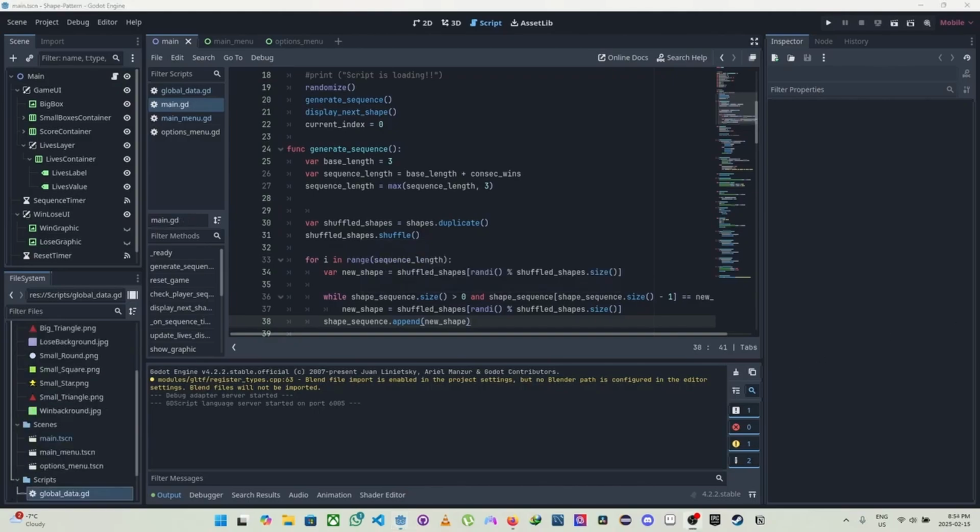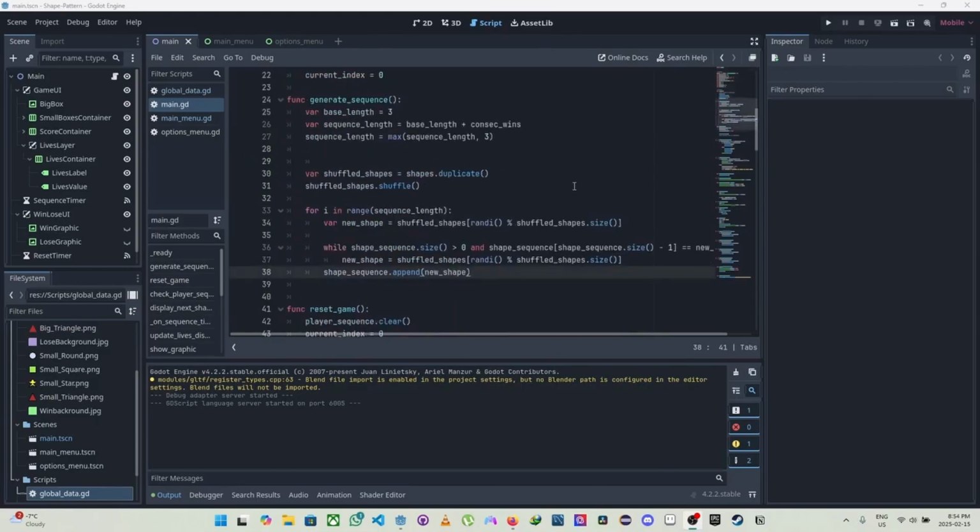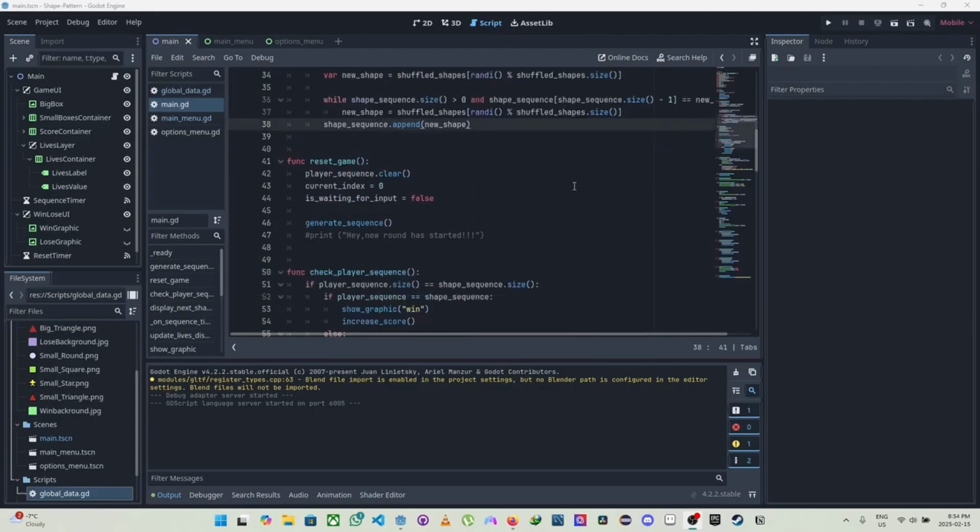Alright, so next we want to make use of our consecutive wins. So what should happen that would increase the number of our consecutive wins? If you look up here, our consecutive wins is 0. So something should happen that would increase our consecutive wins, which would be if we win a round.